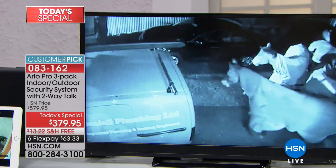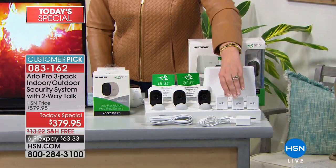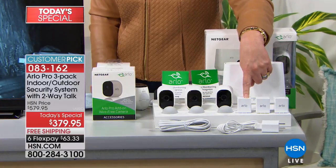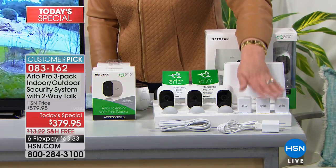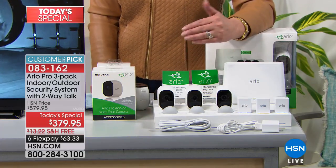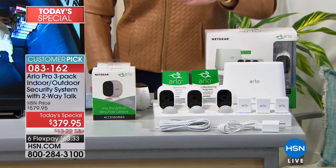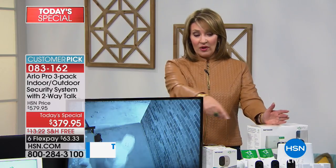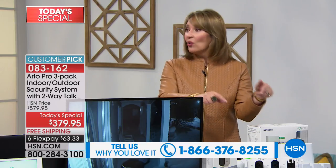You're getting three top-of-the-line Arlo Pro cameras, completely rechargeable with chargers included. The chargers sell separately for $45-$50 each — that's about $150 in chargers alone. Just the cameras at our HSN price of $159.95 each would be $480 worth of cameras. That does not include the base unit with the built-in siren. So we're excited you're ordering this today. Use Express checkout. As you're ordering, please stay on the phone — we'd love to hear from you and why today was the day you decided to order Arlo.